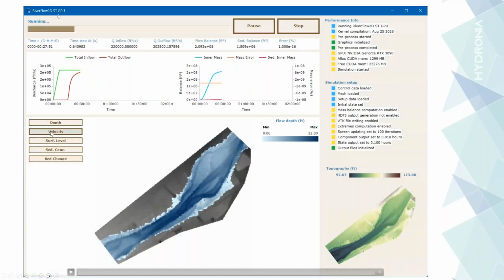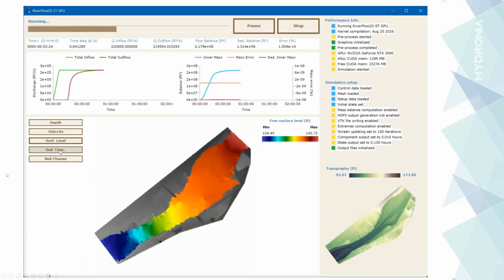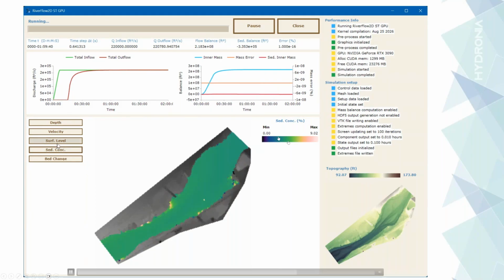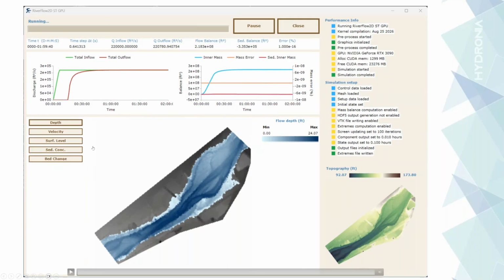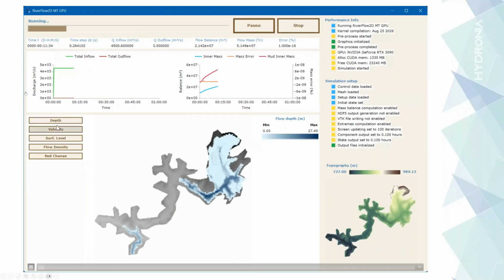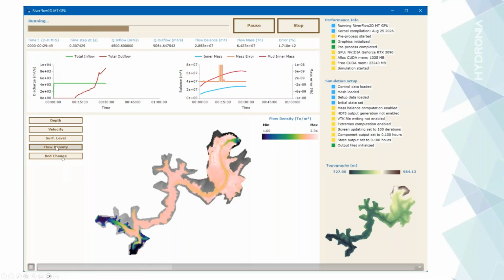In the case of the sediment transport, again, you have the option to look at the depth, velocity, surface water elevation, concentration, or bed changes as well. And you can look at the legend here changing as you change to a different variable. In the tailings model, then you have velocity, surface level, flow density in this case, and bed changes.